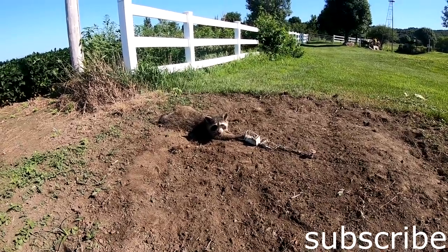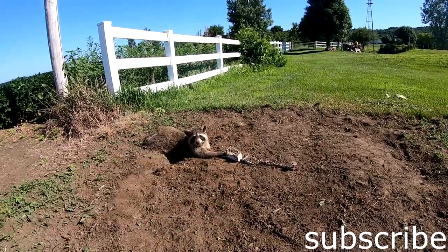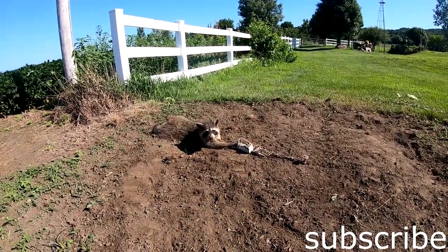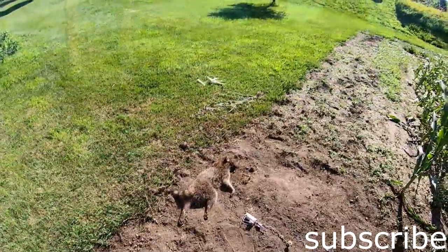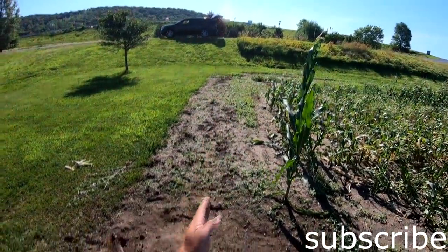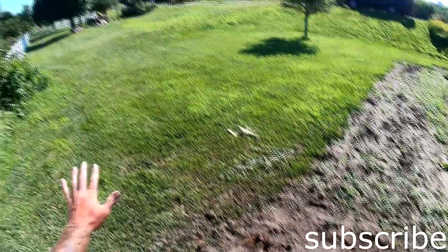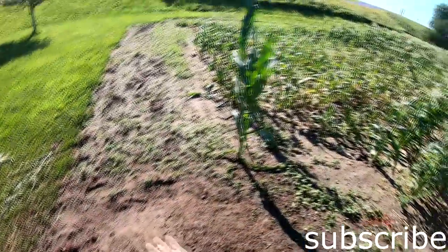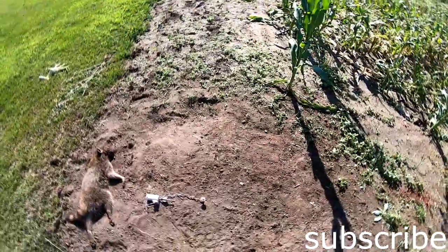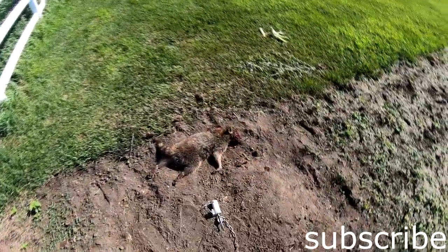Everybody will be like, why are you being so mean? It's just holding his paw, that's all — it'd be perfectly fine. I'll get him taken care of and show you guys the remake. If you guys notice, I got the traps in the part where he tills it, and that coon just reached right at the edge — so he wasn't destroying the yard. You don't want to put the traps out there in the yard where they make a big circle. This is in the tilled area. If you put the trap there along that fence, that fence would be destroyed. Stay away from stuff like that.